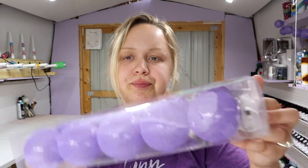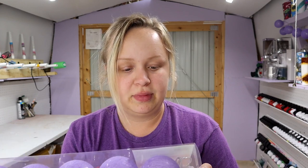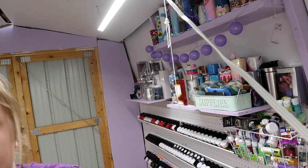And then if you can barely see right here, I actually got these at Menards, which is the same place that I got all of my material and my paint and everything. These purple light up little balls. I have them over here. I just have them sitting right there. I haven't put any batteries in them yet, which is cool that they're battery operated, because I don't have any more outlet space in here. So now I am going to get this stuff hung up and it'll be complete.